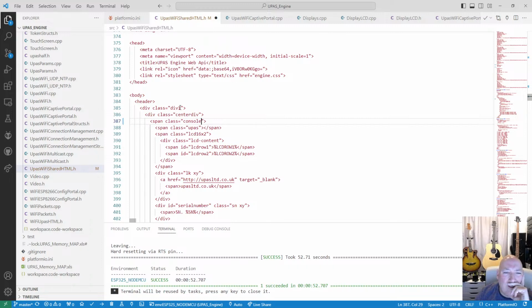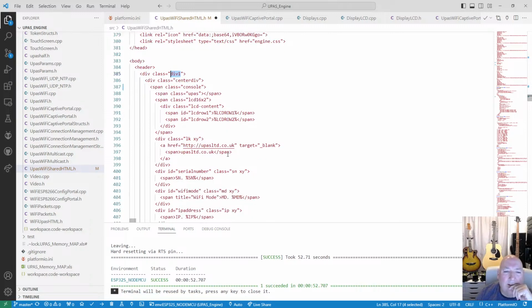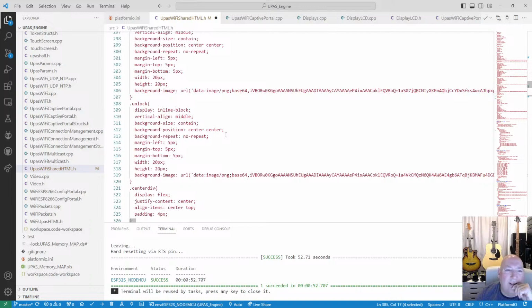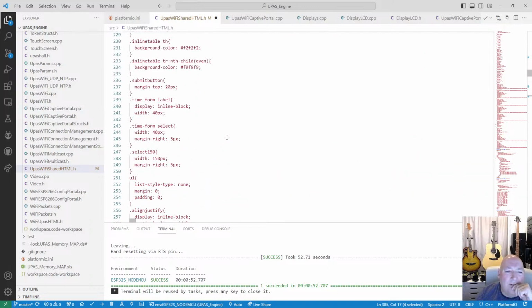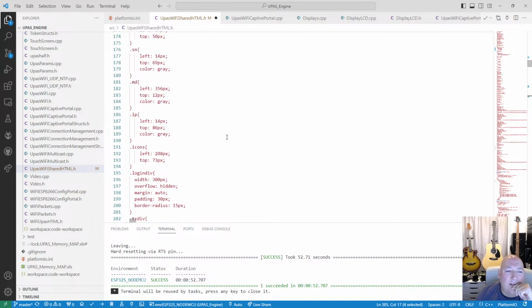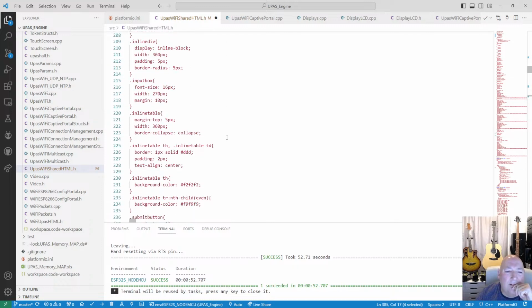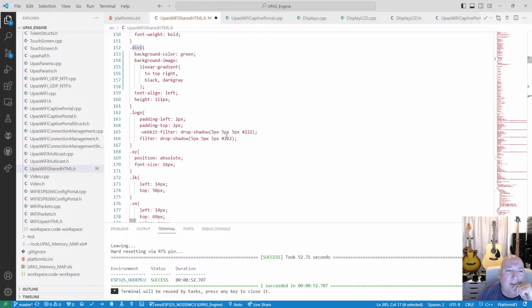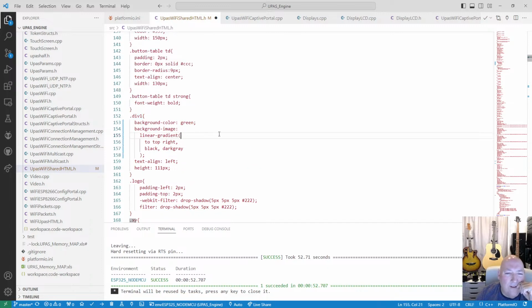The div we need to change to header gradient. I'll leave it like that for now. I ain't bothered. Right, so we got that. Now can we do anything with the gradient to make it less of a problem? Where are you, div? Where you gone? Lost the div. There it is. So div, we've got green. I don't know if that made a difference. Does that even need to be in there?